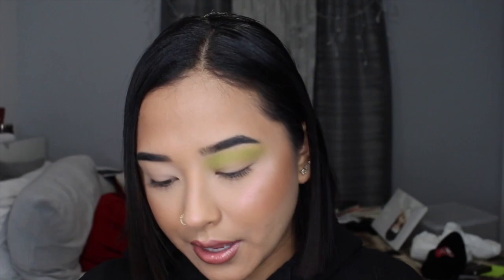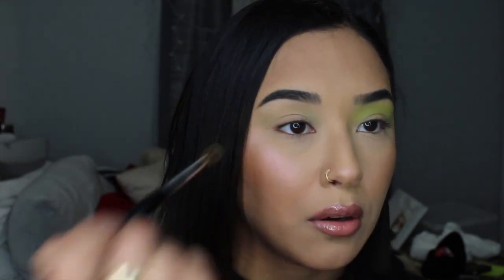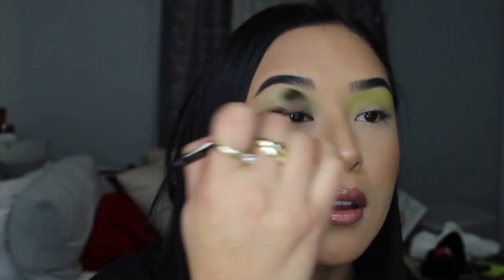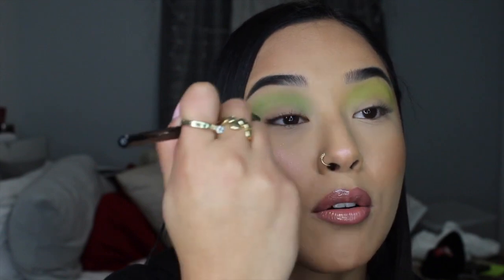I don't know. Now I'm gonna go in on the other eye, and I have a brand new Sephora Pro Crease Brush number 10. And I'm gonna be using the color Social Blade on this eye. Okay, so this color is definitely darker than the one in the Viseart palette, and it is showing. Oh my god, I don't know how to do color looks for crap.